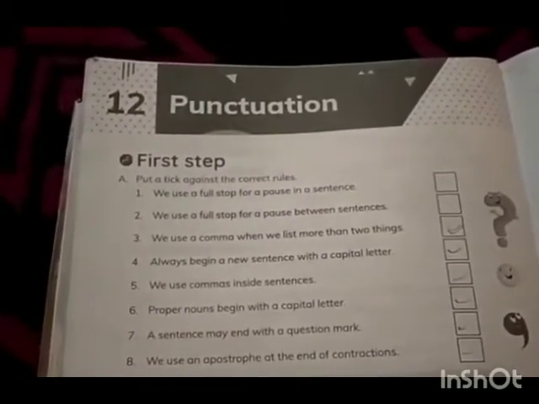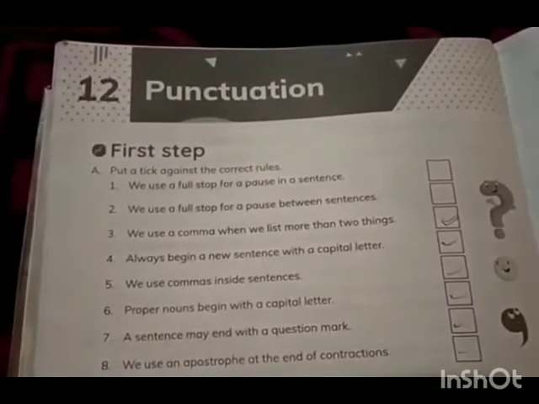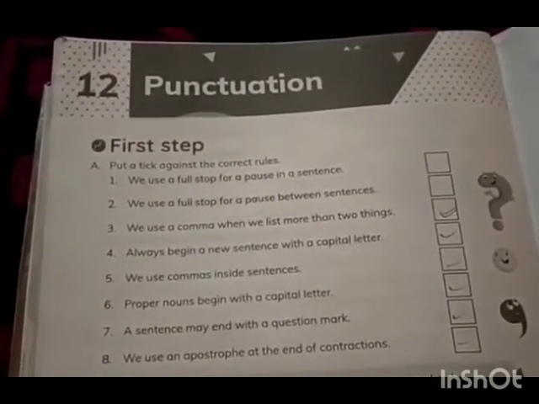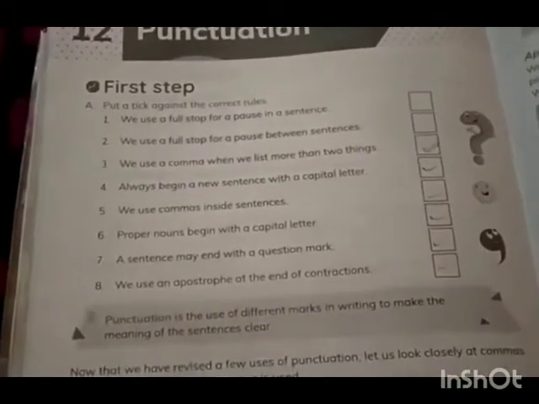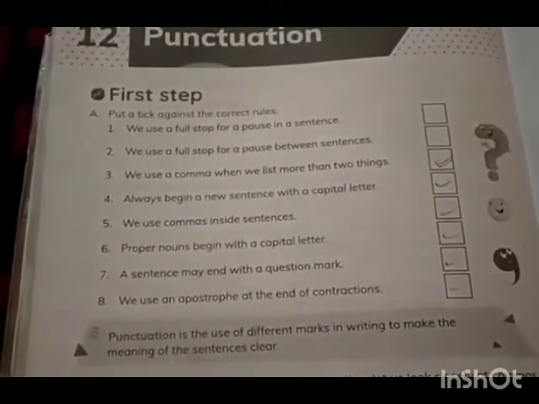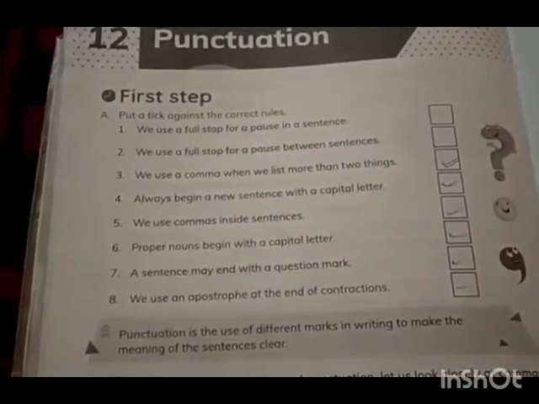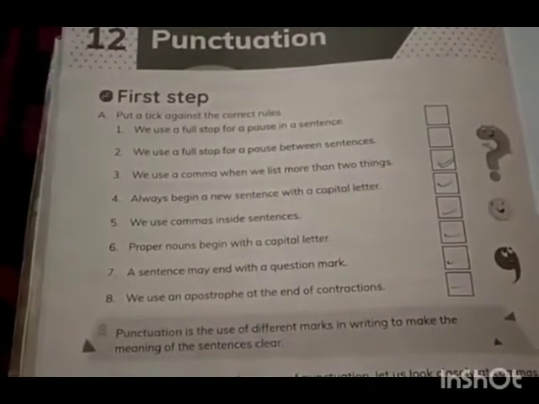The first step, if you can see there, the first exercise says put a tick against the correct rule. So I have done that for you. If you read them and try to understand what is being given and what is hopefully right. So let's start with the first one.